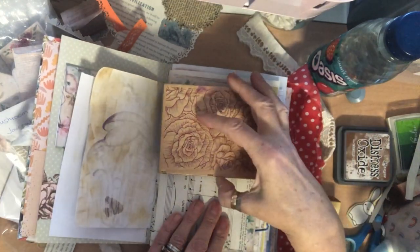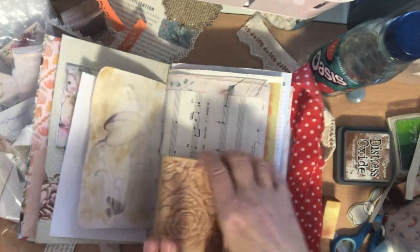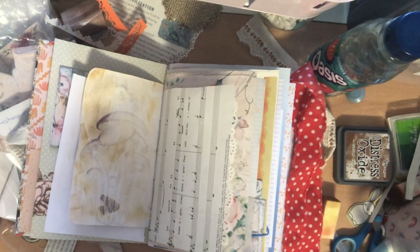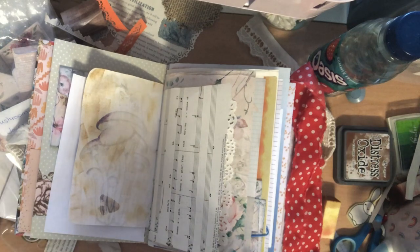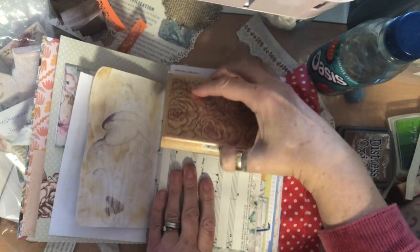Yeah, I think we could do that. Let's give it a go. I want it to be red though, and I don't think I've actually got red ink. I've got a bit of red ink on here, but there's not a lot of ink left on the red part of it. It's got green in it as well, so there may be a bit of green come up on there. Shall we try it? Worst comes to the worst, all we'll have to do is take the page out, isn't it?